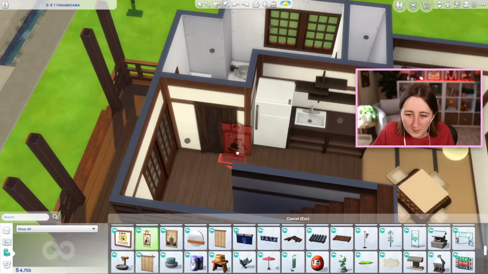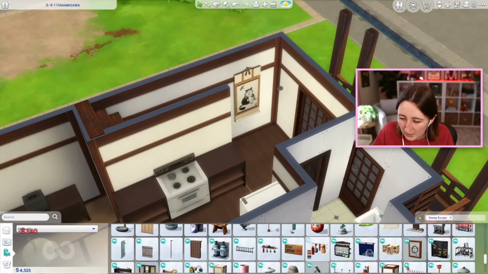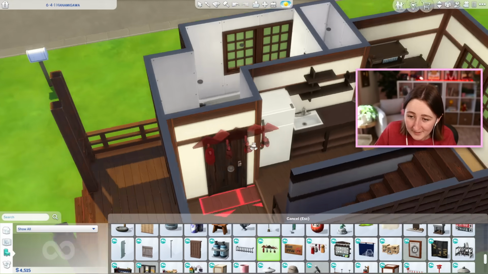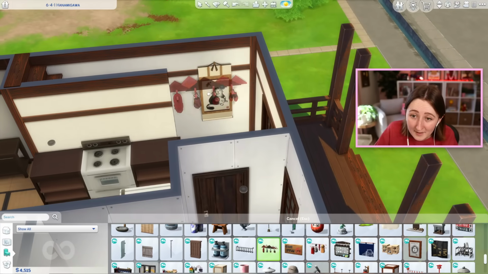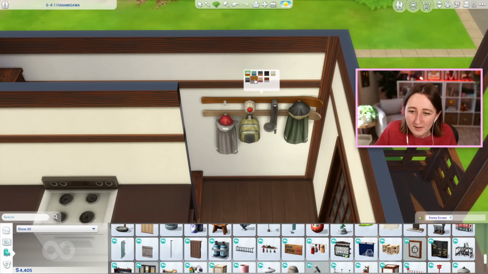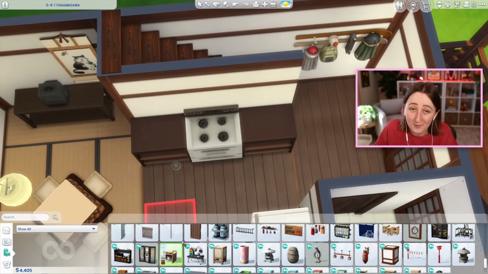It's so small. I'm looking at like other little pieces of art and various things that we could maybe try to include. I love this tea shelf. It's 260 simoleons though. I love this item. I feel like some sort of thing hanging in the entryway would be such a nice touch. It's 110, which isn't the worst, but it's not great either.